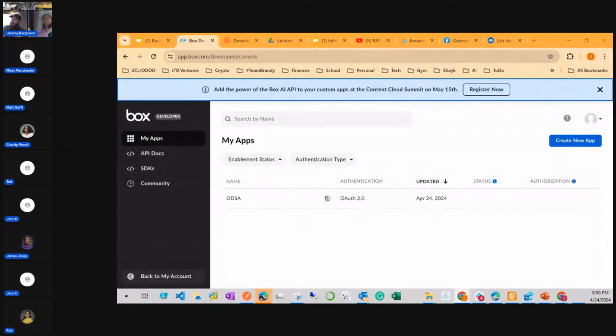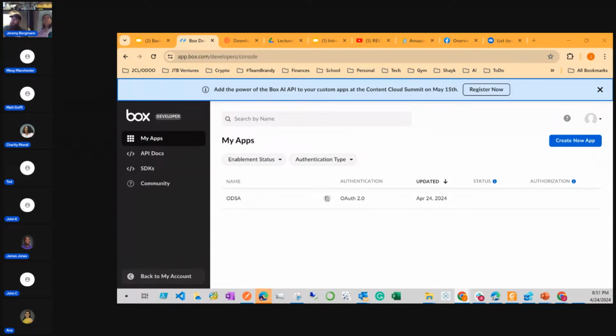Does everybody see the Box developer page here? Okay. Is everybody at this point right now? You signed up for a Box account, and you're able to find the developer console.